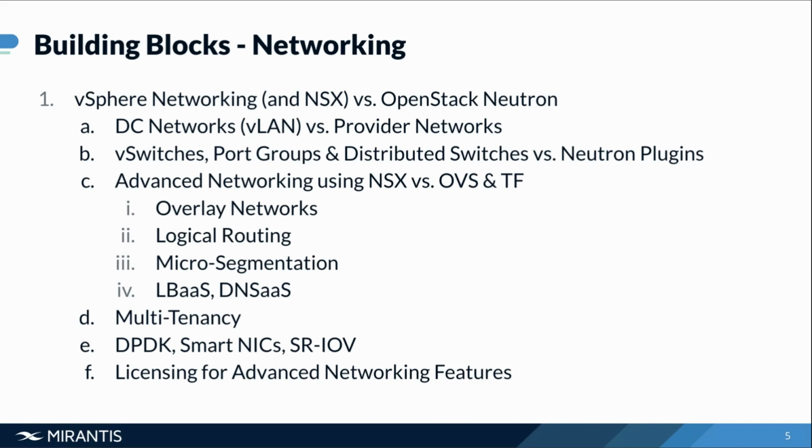And through that ML2 layer, you would then integrate various software-defined network solutions. You have a default one, which is OVS. You also have now OVN. You have Tungsten Fabric.